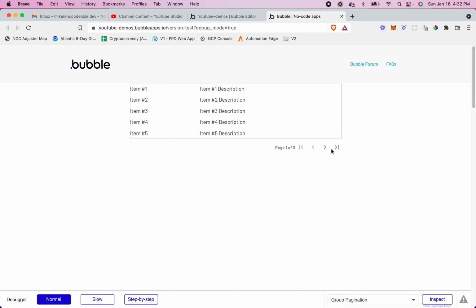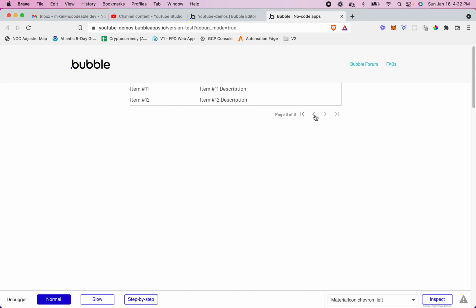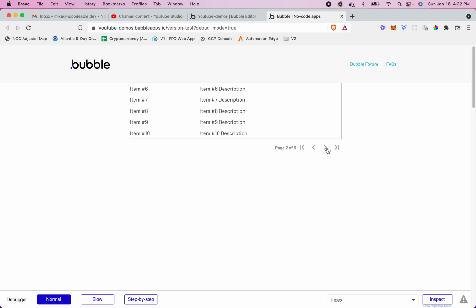So nice. So you can see right away that these first two are not clickable, right? Because obviously we're on the first page, so we don't need to go to the first, and we can't go to a previous page. But if I click next, you can see that now they're clickable and the color's changed. If I go to the last page, these two items are disabled, right? Because we can't move forward essentially, but we can move back. So there you go. I mean, the things are working really well. Our pagination is working, and things are functioning like I would like.